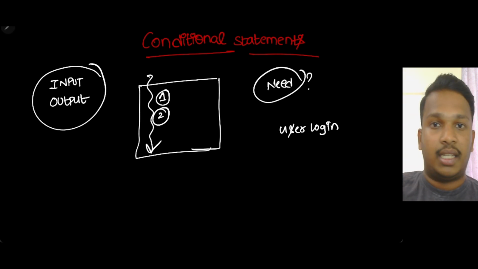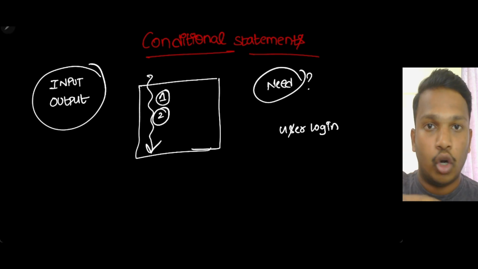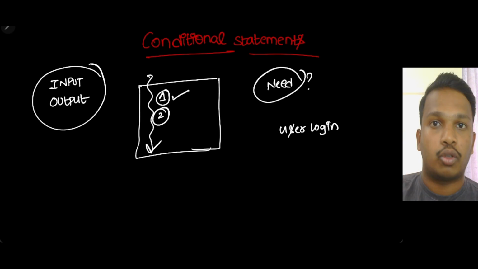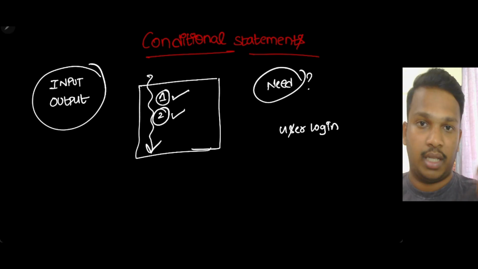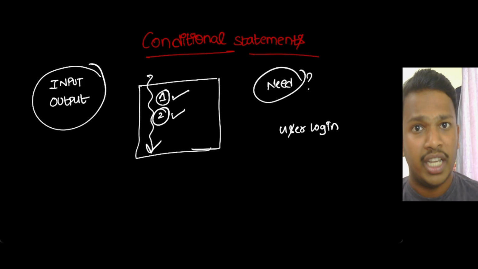Next, we go to the home page, right? So first we ask for input from the user, we take the user ID and password, and we go to the home page. This is how we can write it using our existing knowledge of data types and input and output. Is it true?